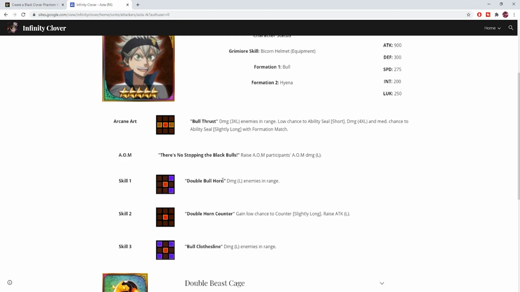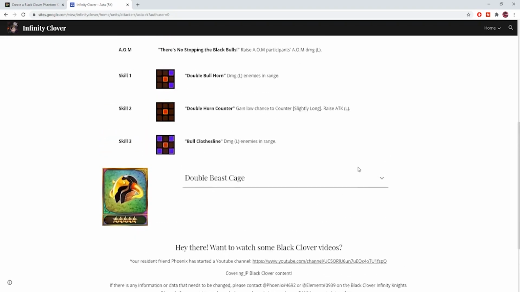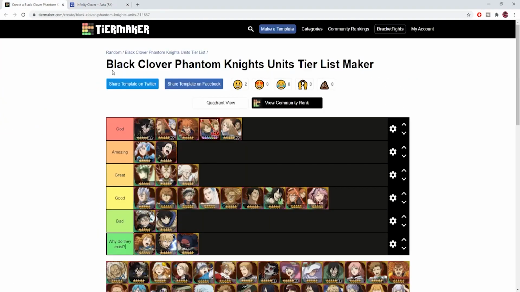So, his double bullhorn, damage large enemies in range. So, since you're hitting more than one unit, this is a decent ability. It's actually pretty good. Now, skill 2, gain low chance to counter, slightly long, raise attack large. By the time he gets hit, he's probably going to end up dying, so I don't know why they give him that without raising defense also. And, of course, raising attack is good. Damage large enemies in range. Okay, that's 5 units. I gotta say, I do like that. Royal Knight's Asta is still pretty good, but definitely not as good as Spirit Dive.